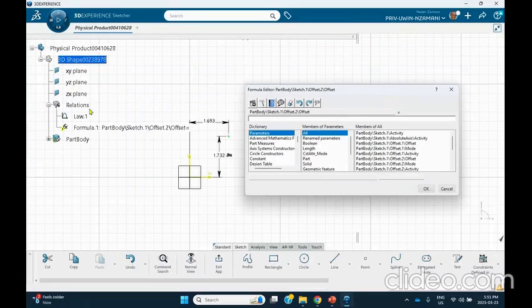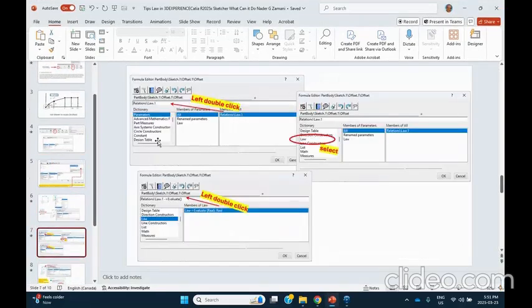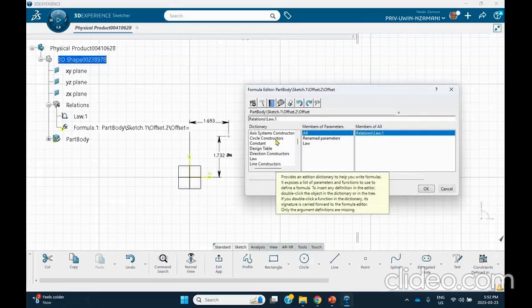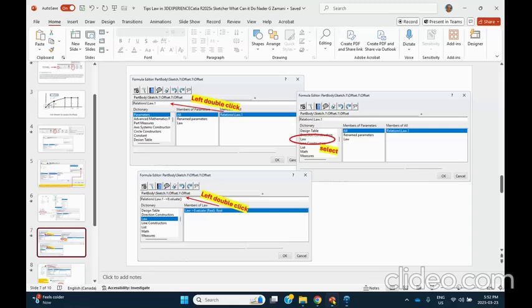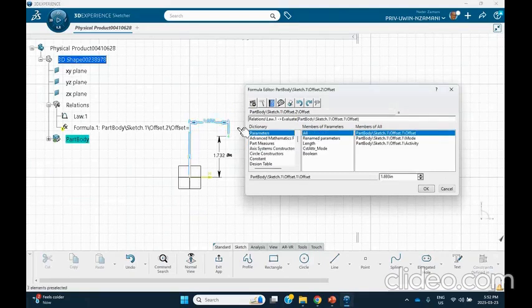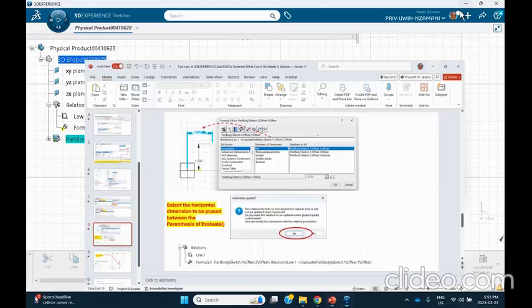So if you select the law from the tree, it'll take you to the place which is related to the law, and that is this slide. So double click on this, left double click on that, it puts it there, and then start searching here to find your law right there. Notice that this is that slide or that figure, and finally you double click on that, evaluate, and do the rest of the thing. So go back here, double click on this, it puts it there. And for the thing in between the parentheses, you select this horizontal dimension. Okay, so that slide is now this. Okay, and we say okay.